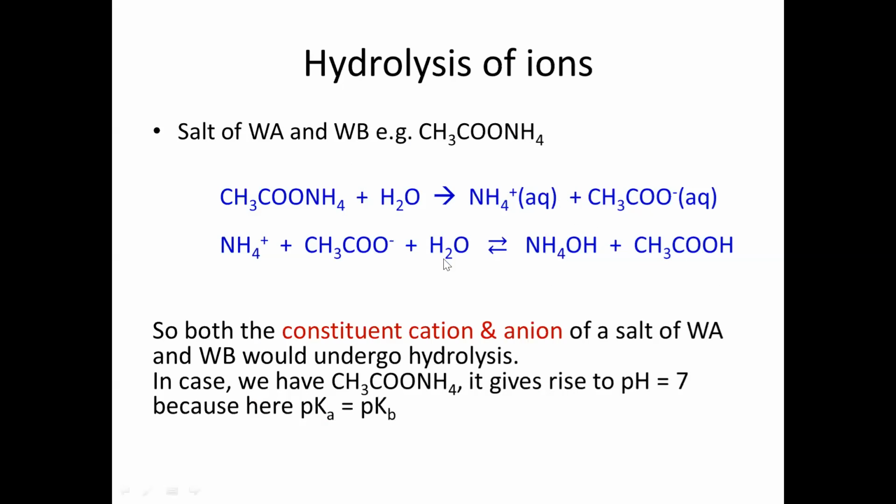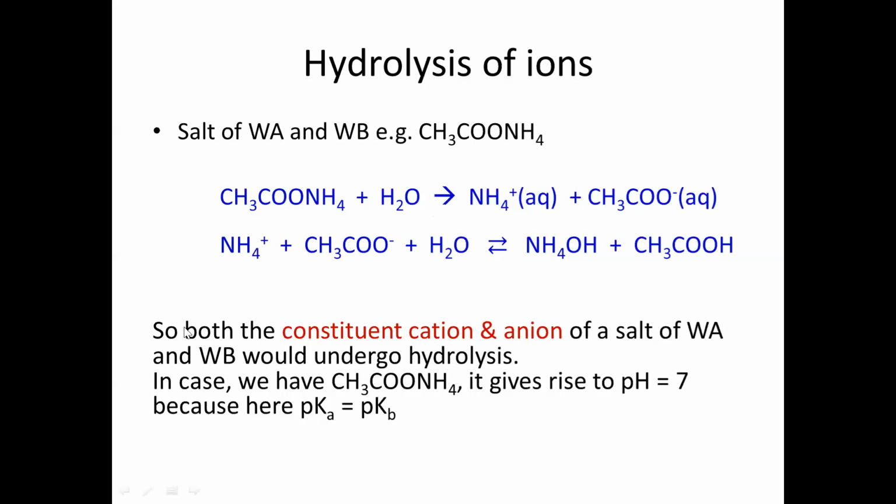But in this case, again, we have discussed that it depends on the strength of the acid and the base that is used to make the salt. If the strength of the acid is more, this salt will have an acidic pH. If the strength of the base is more, then the pH of the salt would be alkaline. Okay, so we will find out the expression for calculating the pH of such types of salts by using the same format.